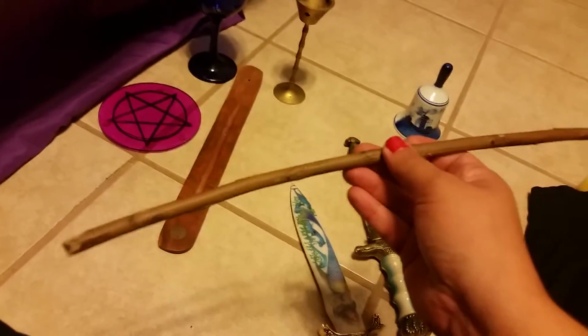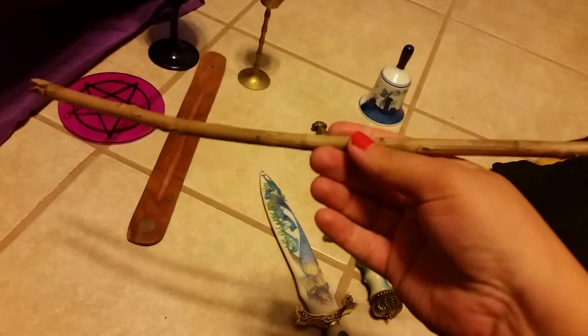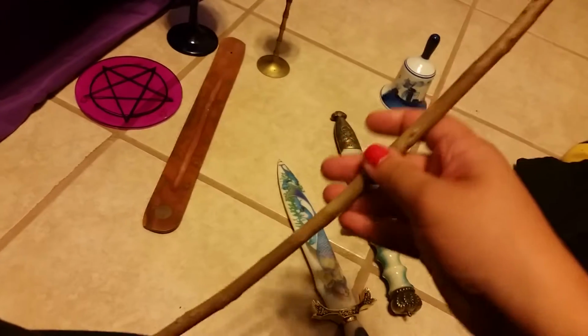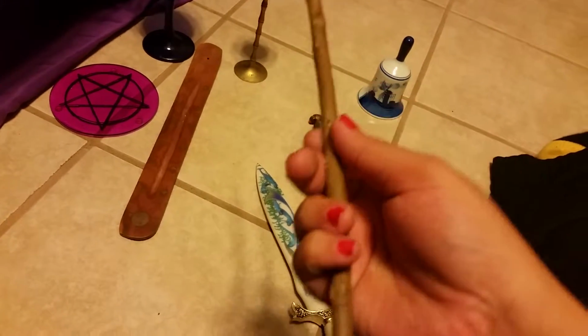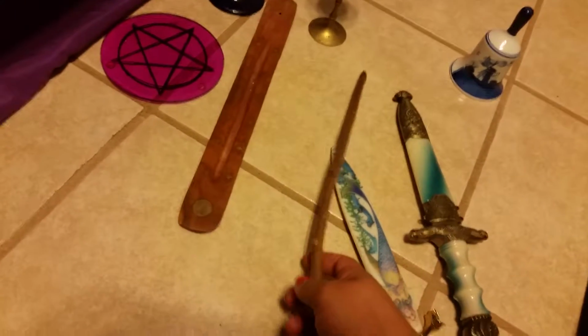And this is my wand. This came from a rose bush. It used to smell like roses. It doesn't smell like anything now, but it came from a rose bush. These were where the thorns were, which I cut off and sanded down, and then I sanded the edges down. It's nothing special, it's just a wand.